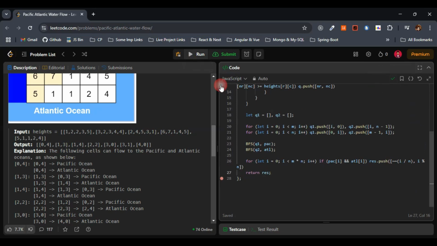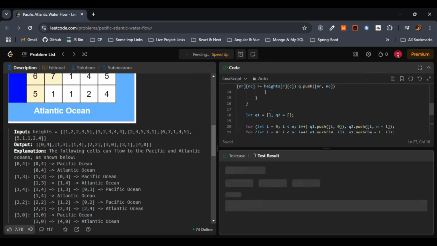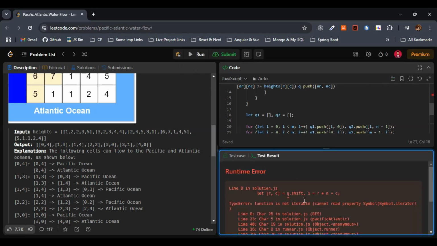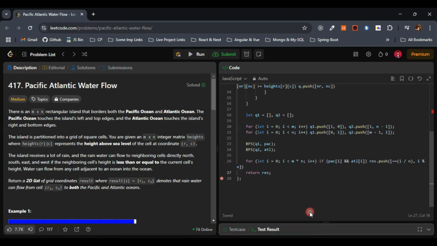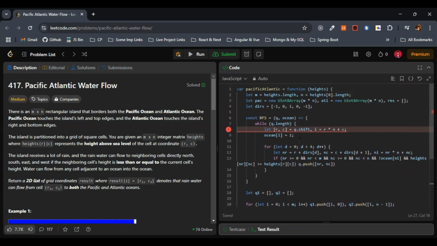So let me format this one once and let me hit the run button. I hope this works. Let's see. Oh, runtime error here. Function is not iterable. Cannot read property of line number 8. So just give me a second here. Q, right? So this was saying function is not... Oh, here we can clearly see shift. This is a function, right? So yeah.